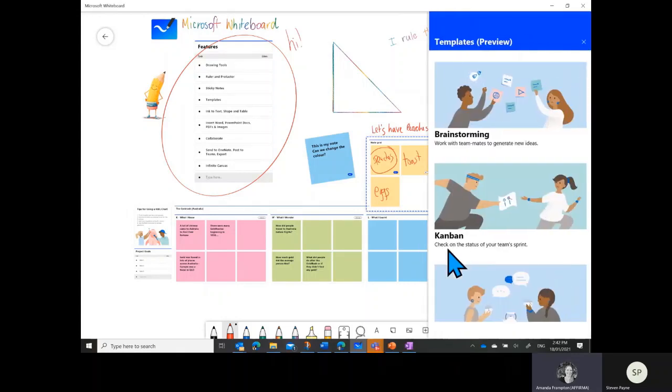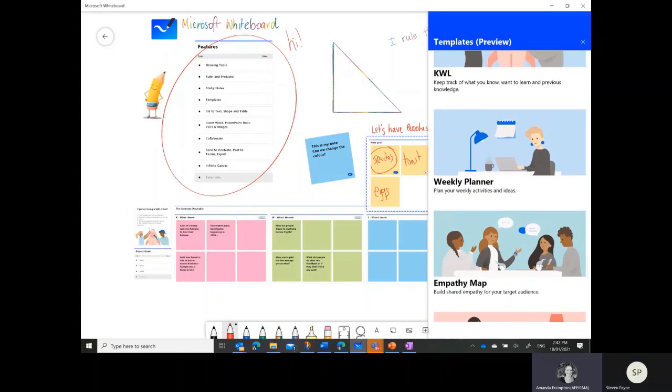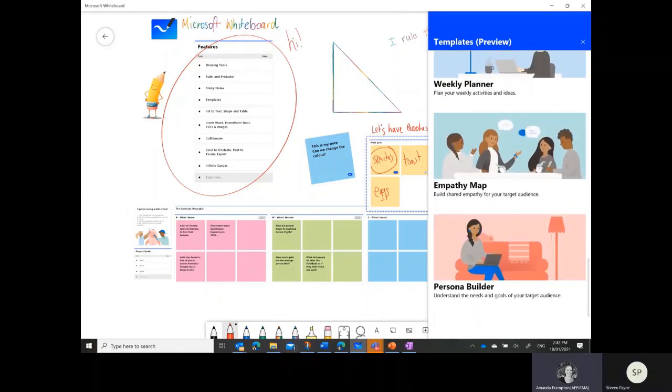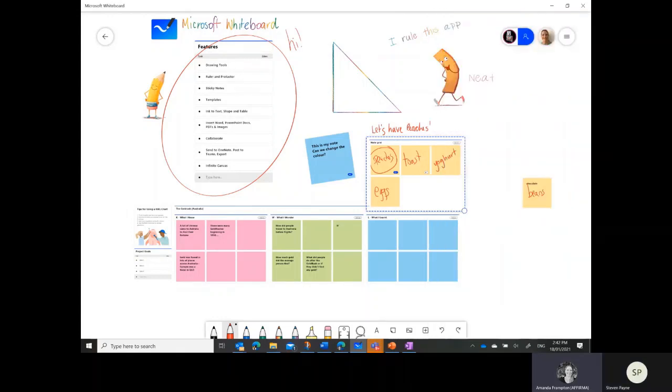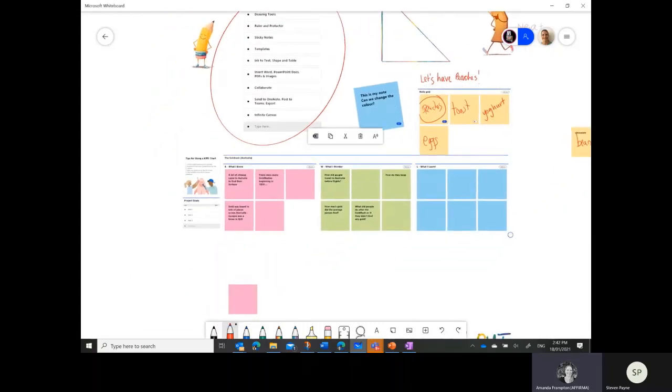But if you go into the template button here, there's a whole heap of different ones in here. The one that I've actually chosen to showcase, because some of them may not be suitable for your classroom, is a KWL. So I've started to fill this one out, and I've just taken that post-it note out, so I'll pop that one back in.